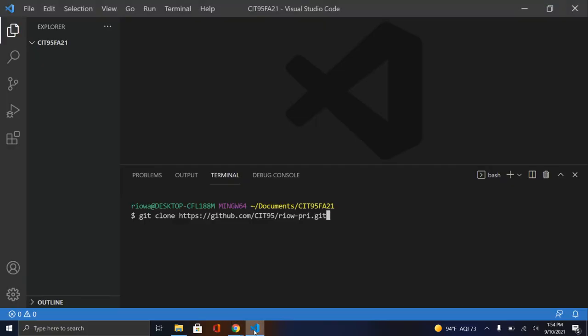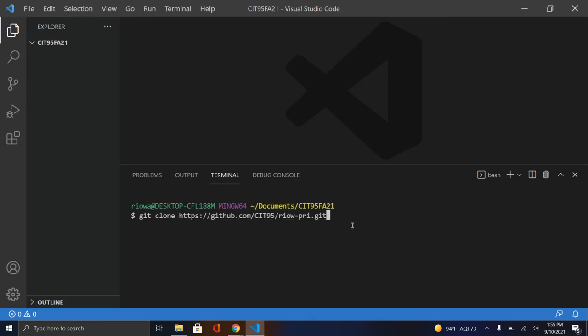Okay, so let's do this. And there may be a couple of things here because I've had authentication on this computer before, but I'll just kind of walk you through whatever, and watch me, and then when you do it, you may get something similar or something different. So I have git clone. I'm doing it. I'm cloning it into this base directory, which is what I want.